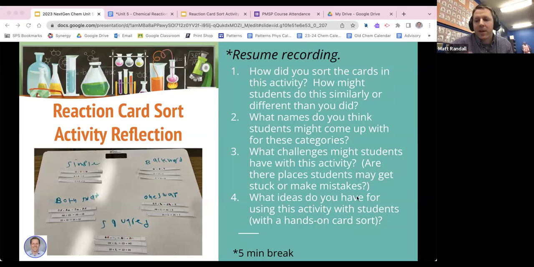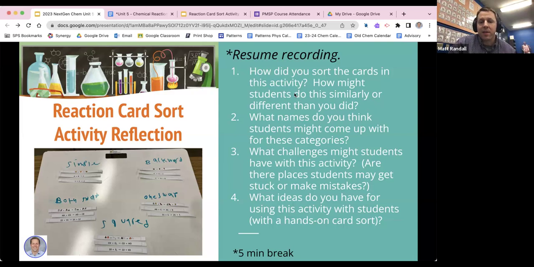I'll say the question I think I heard was, what do you have students do with this? After students sort the first set of them, in my classroom, we then give students the actual names, like single replacement or single displacement, depending on how you say it, double replacement, synthesis, combustion, and decomposition. We also have a place for them to write it down. I also heard from some of the teams that these particular cards would be really helpful if students had an understanding of polyatomic ions, or at least exposure to that idea of groups of atoms sticking together.